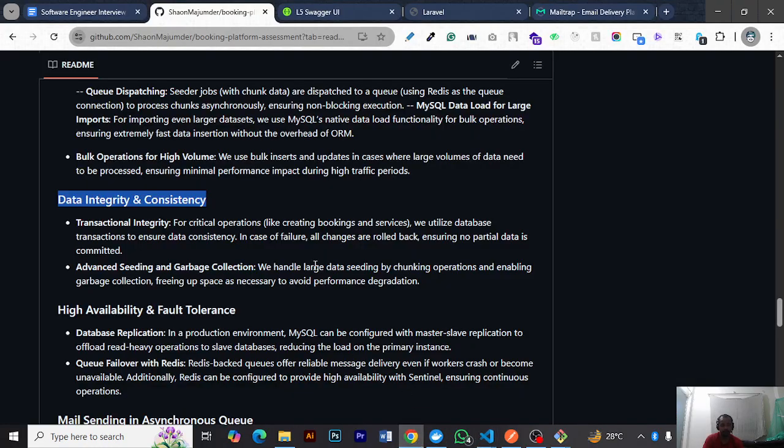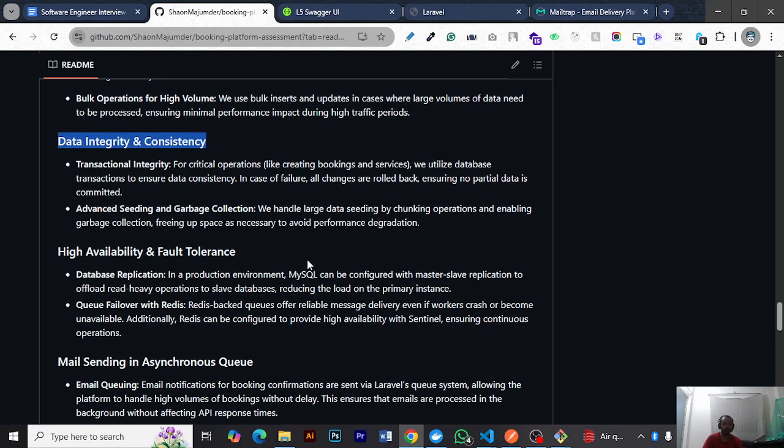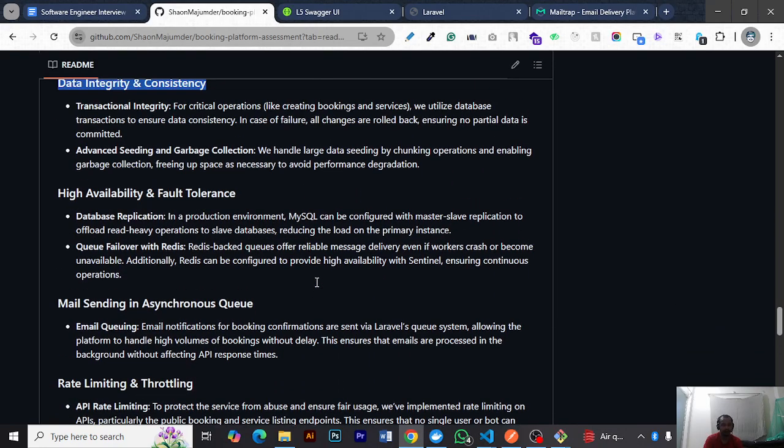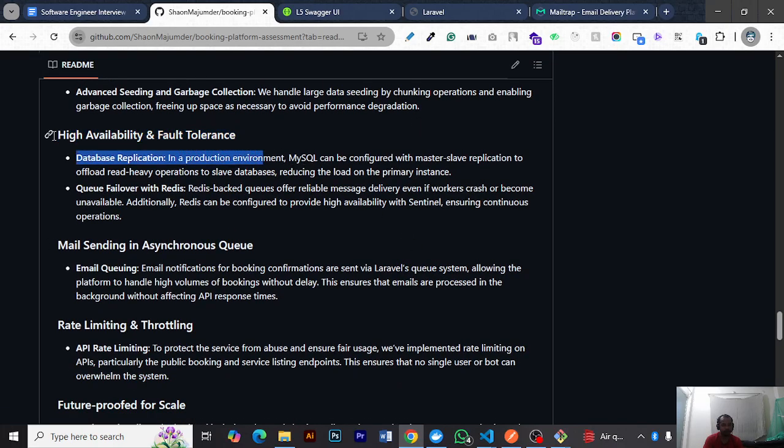So this will maintain data integrity, and we have advanced seeding and garbage collection, as I have said, that helps free up space to avoid performance degradation. And also our system is highly available and fault tolerant.